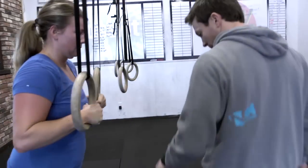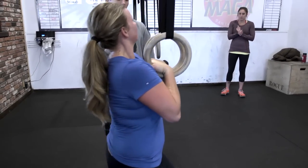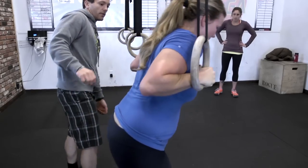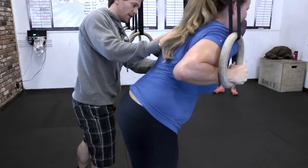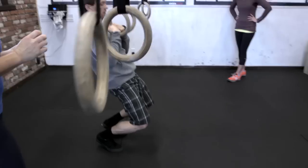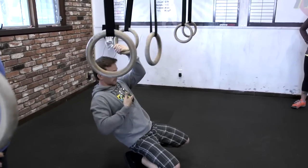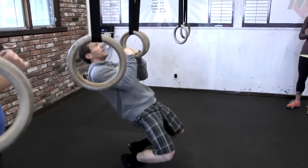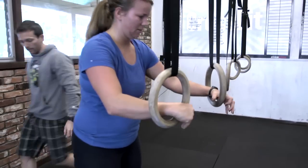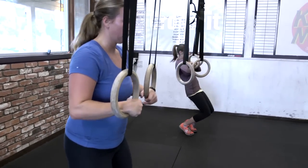Go back down. Pull all the way down to the sternum, a little deeper — think nipple line. Now roll your shoulder on top of that ring, pull your hand into your armpit. Here's your little block: if I don't pull deep enough, my shoulder runs into the ring. But if I pull to nipple line or deeper, that allows me to put my shoulder on top of the ring. So just a little deeper pull is going to help you out. Heather, do you want to try that drill? I think it's going to work for you.